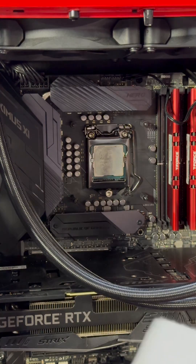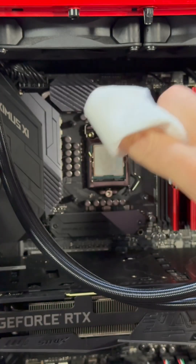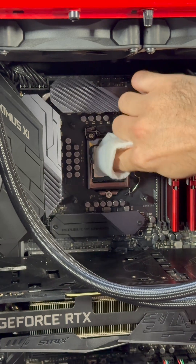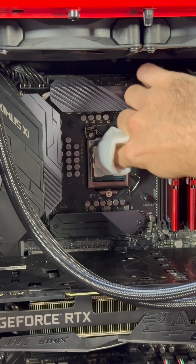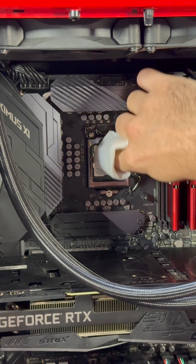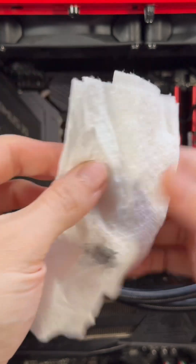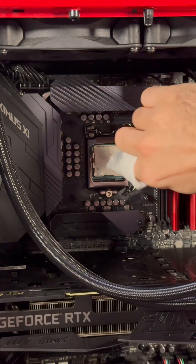Get your isopropyl alcohol and put a nice little bit on there. If you put your finger in like this and you're very accurate, you're not going to hit any other components. Just go ahead and wipe it down — this way you don't have to take the CPU out and you're not going to risk damaging different components. Once you've maxed out that little space, move the paper towel over and do the same thing.